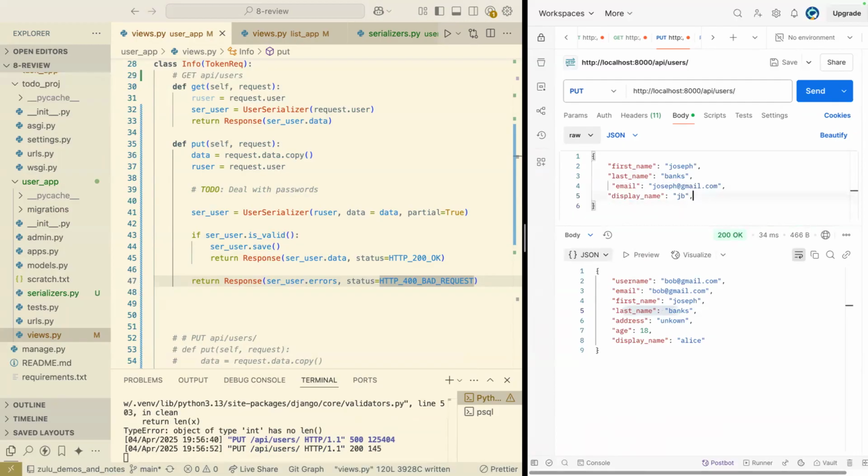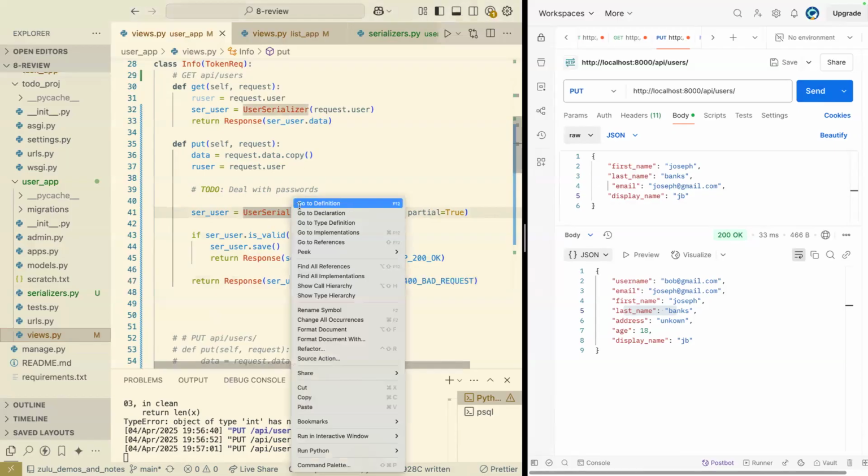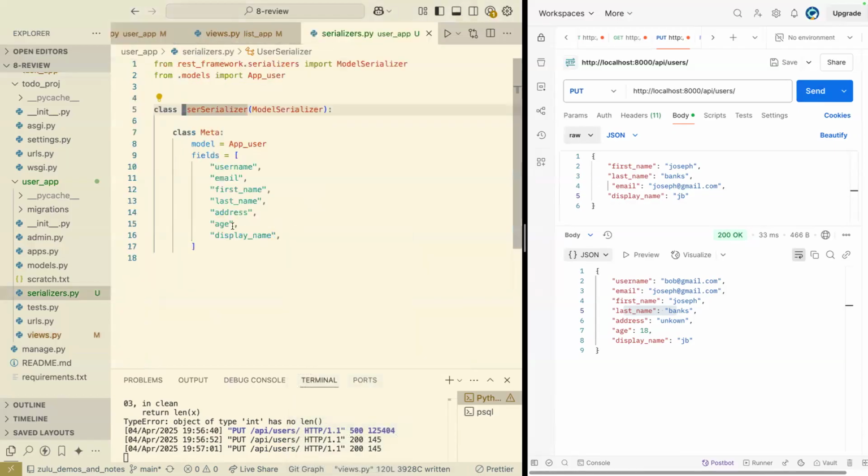If we get rid of age, yeah. So this is where, I'll be honest, I'm not quite sure. I would have expected the serializer to handle that, to be totally honest. But the issue might be... quick, try putting age in quotes just to humor me. Have age, but just put it in quotes as opposed to an integer.